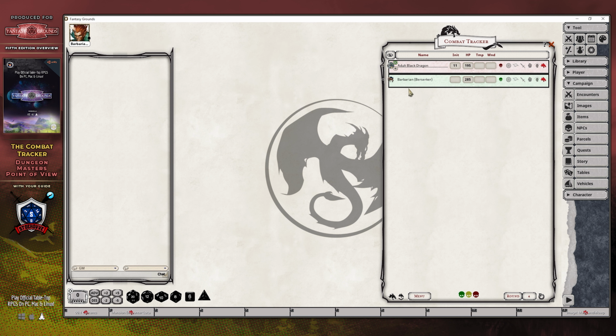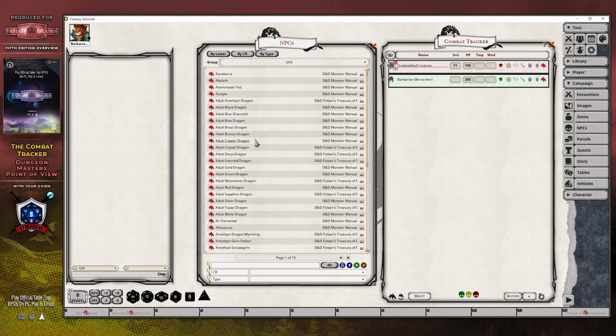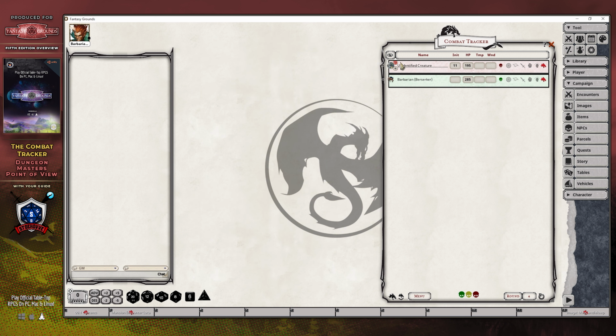One of the other things that you have the capability to do as the Dungeon Master is control whether a creature is identified or not. Normally this would be preset before the creature gets added into the combat tracker, but typically when you go through and just grab an NPC from here and drop it into place, it's automatically going to be identified to the player. So you'll very quickly, before you make it visible, want to make sure that it's not identified if it's a creature they've never run into before. And you simply click on it to toggle that state.